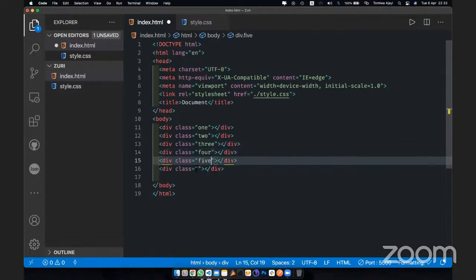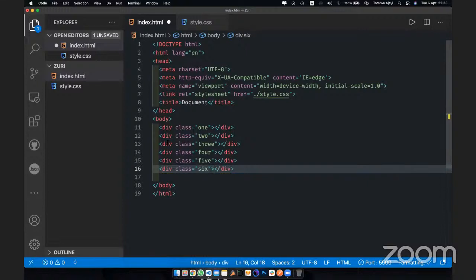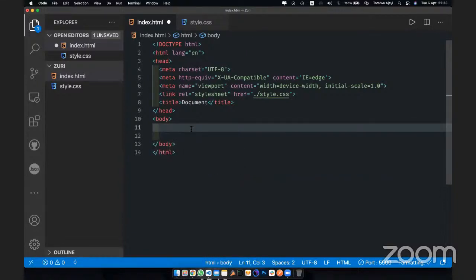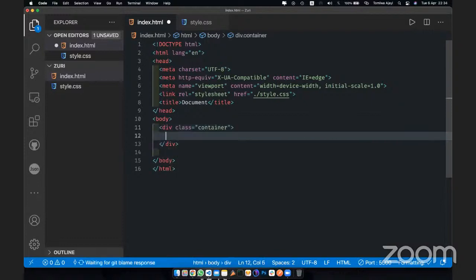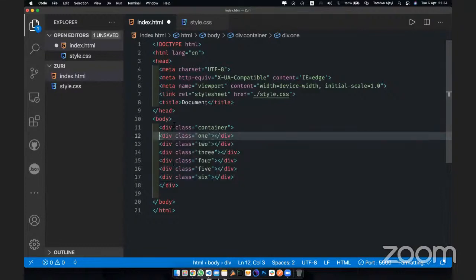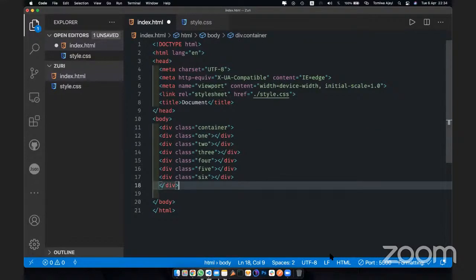I just want to give classes fast, so I'm using Emmet shortcuts here. So I have a container div, and inside it I have six divs. The aim of this is to demonstrate positioning.